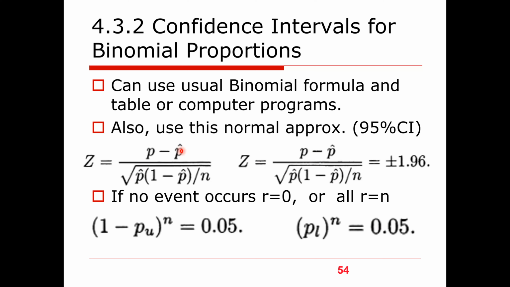For our previous problem, 3 out of 20 fail the experiment, so this p hat, the estimate of p, should be 3 over 20, which is 0.15. In that way, we get the estimated mean, the sample mean. And also the sample standard deviation involves n times p hat. With the mean and standard deviation, we can get a z value and use the z table to look up the probability of getting a certain number of one outcomes out of n observations.